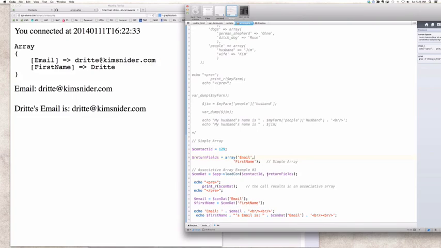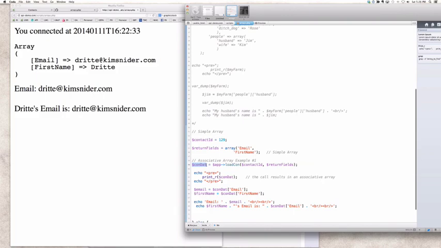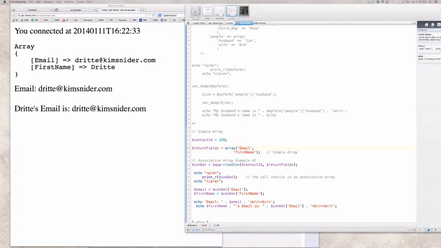So back to your original question. This is a simple array that goes in that is assigned to return fields. What Contact returns, irrespective of that, is an associative array, because it has to tell you there's more than one. It's returning a list, right? So if it's returning a list, it has to tell you which one of these is the email and which one of them is the first name. So it only makes sense that it's going to return an associative array so that you can pick out the one that you want somehow and work with it.